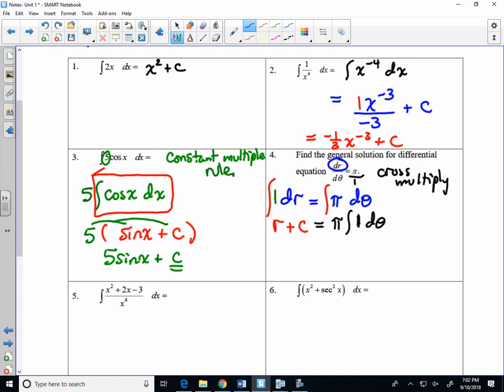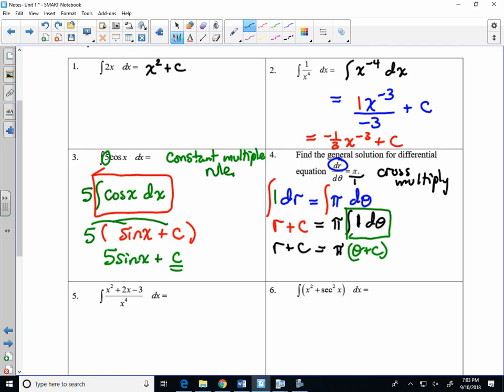All right, so forget about the pi for a second. I'm just focusing on this. This bad boy right now. What's the antiderivative of 1 with respect to theta? What do we say? Theta, yeah, theta plus c. We'll streamline the process a little bit in a second because we've got c's all over the place. We've got a lot of fluff here that we don't necessarily need. But to develop the underlying concept, I think it makes sense to do it at least once.